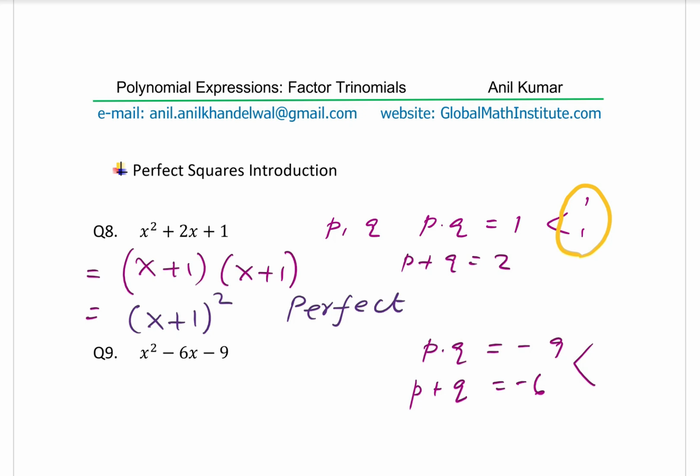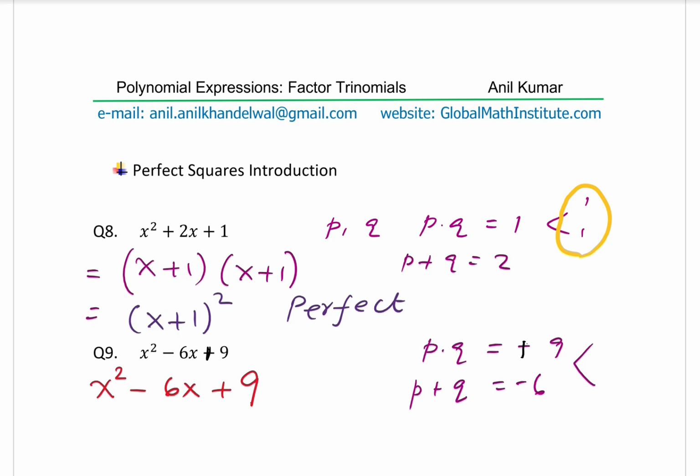Because when I multiply -3 with -3, I'm going to get +9, and then it will not work, right? So now what can we do about it? Well, this one is a typing error, or you can say it cannot be factored. Perfect. So what we will do here is we will actually change this question. I will actually write +9 here. So this was a typing error. So we'll say product of +9 and sum of -6. Okay. So what I did here was change the question to x squared minus 6x plus 9.